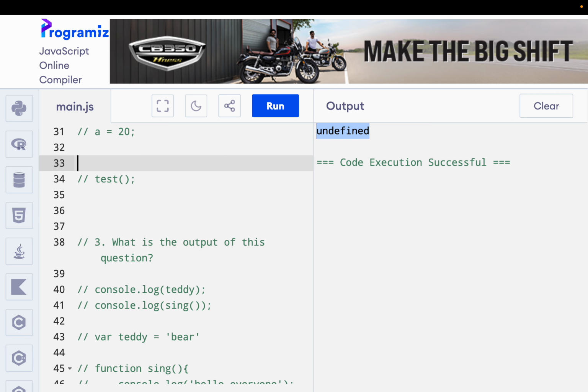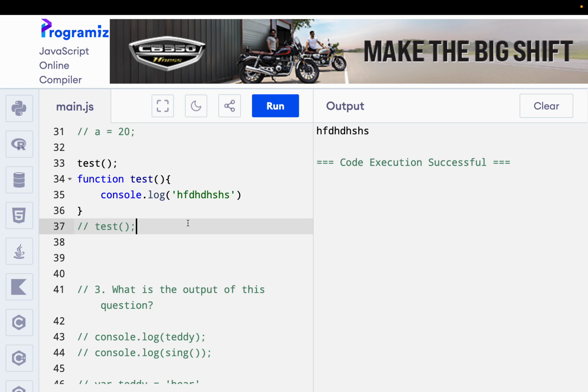When I call it here, we can still see the output because functions are fully hoisted. So that's the meaning of variables being partially hoisted and functions being fully hoisted. I hope you understand the hoisting thing, how JavaScript during the creation phase hoists the variables and the functions. So this is about it.